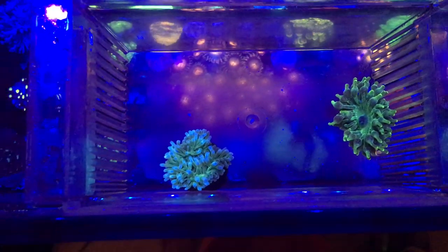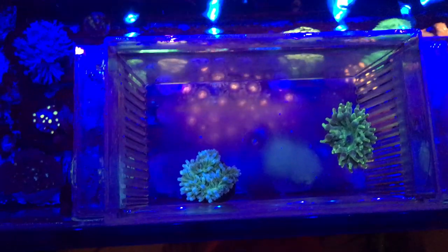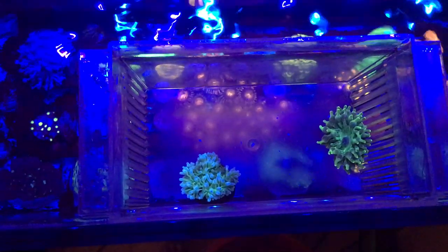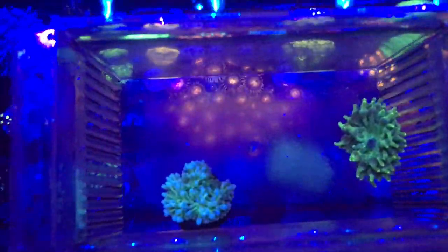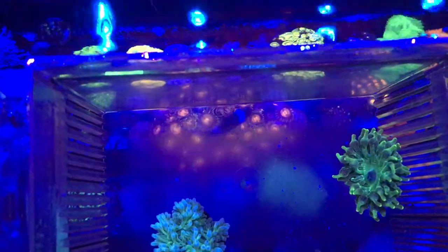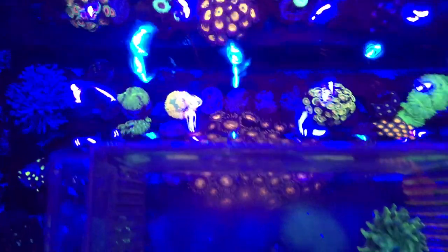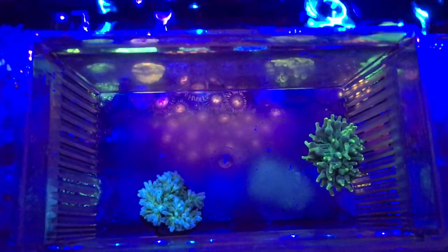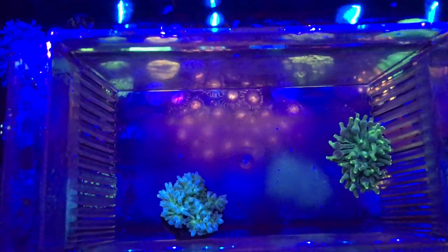I'm just going to leave them alone and let them acclimate in here. I'm going to leave them in the breeder box — it's just a floating breeder box I used for guppies before and repurposed for my lagoon. I don't want them getting all over the tank and onto the other corals. Here's the top view. I still need to set up my Red Sea Reefer 350 — I've been lagging on that and hesitating to fire it up.